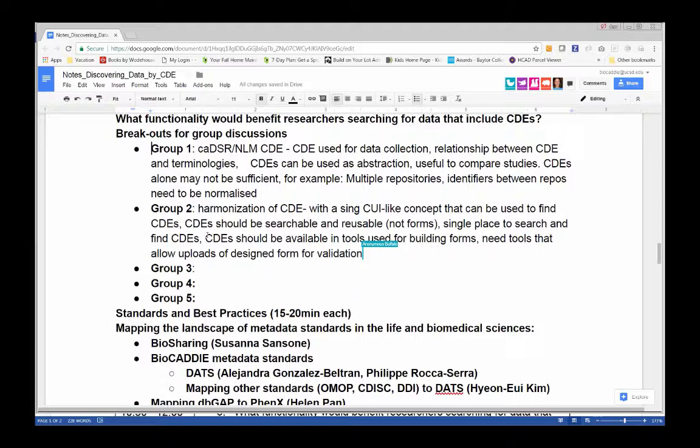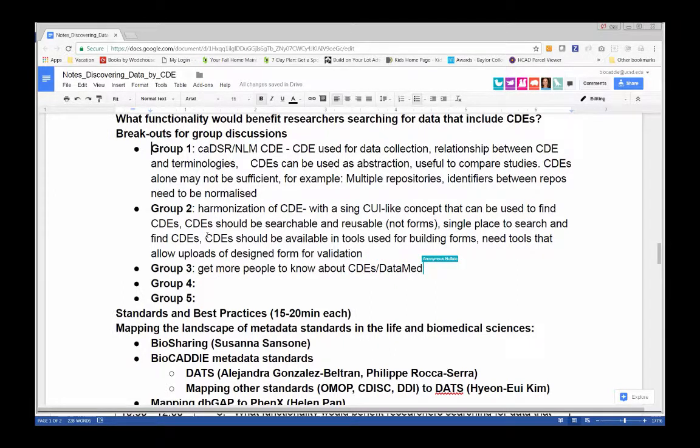Okay, so our group discussed a kind of complementary topic to groups 1 and 2, and we started off with Greg Farber talking about Google and how we're not really fighting each other in the biomedical space. We're all fighting anonymity. So the issue is, how do we get more people to actually know about CDEs and know about DataMed and all these great things that could potentially help them?